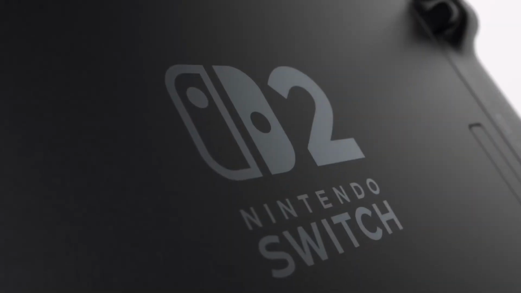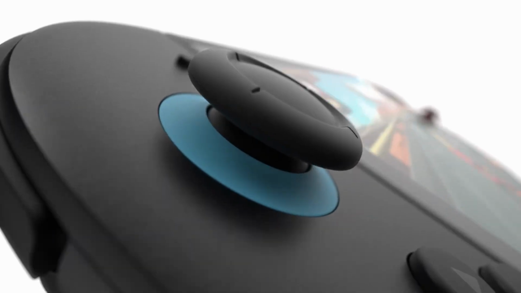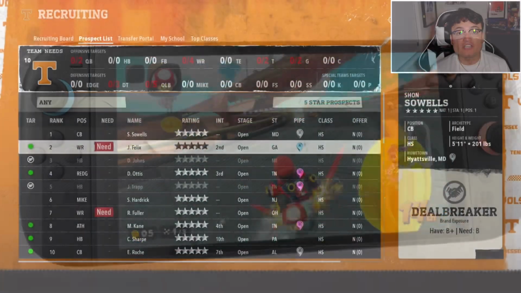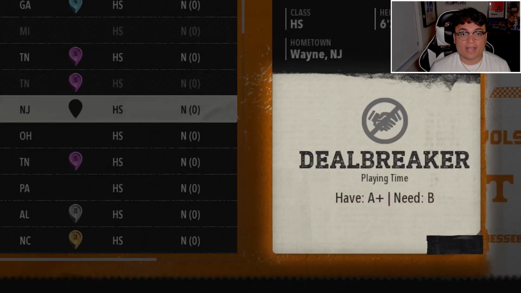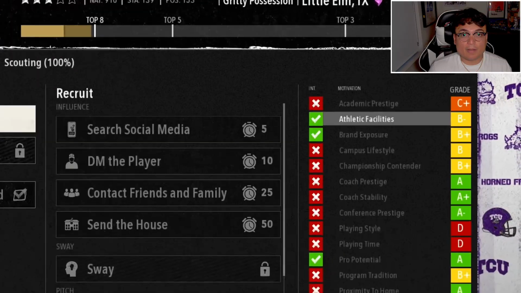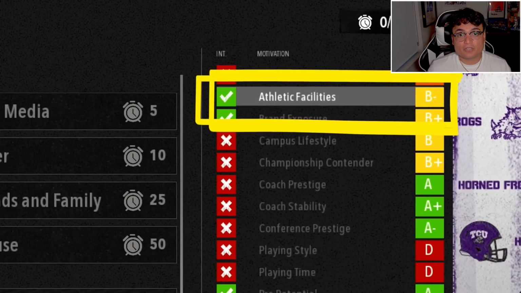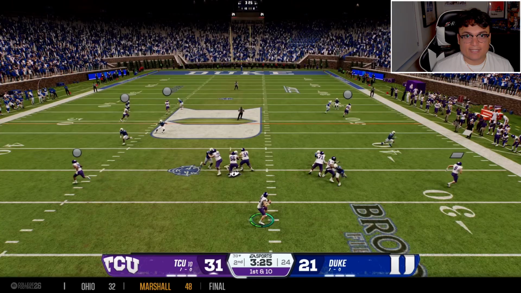Finally, what about the Switch 2? The Switch 2 just came out. It's been a big topic of conversation, but honestly, I don't think it's going to be coming out anytime soon. But I think eventually it might. And I'm not saying it's never going to come to Switch. Switch 2 I think is going to be great. I think it looks a lot better graphically than the Switch did. And I think there's going to be a couple of games that are going to jump to the Switch 2, but I don't think for this edition of EA College Football 26 we're going to see it on Switch 2.